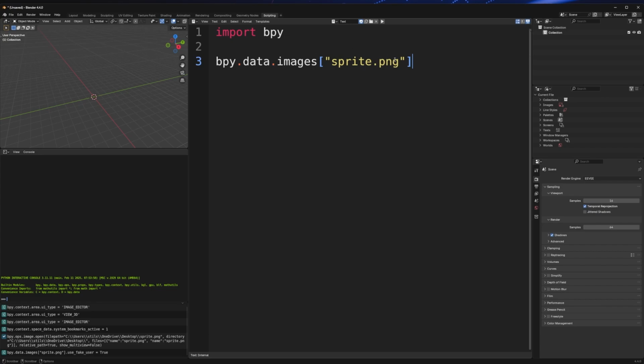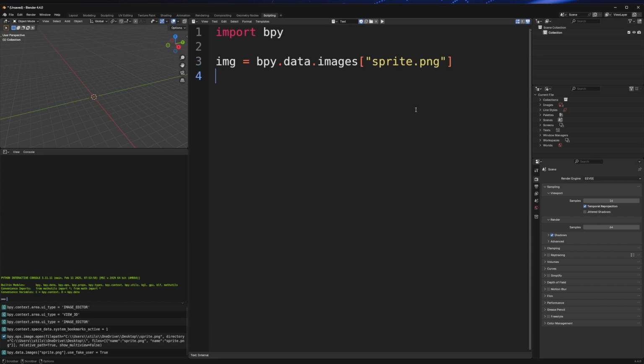It's a little misleading here because I'm getting bpy.data.images sprite.png, and you might think that this is the image itself, but this is really a reference to the image data block, which is holding this image. Or more legitimately, it's just holding a reference to this image. So let's store that reference as a variable.